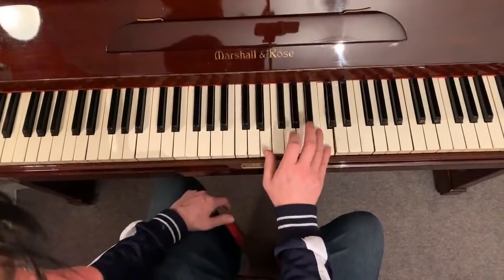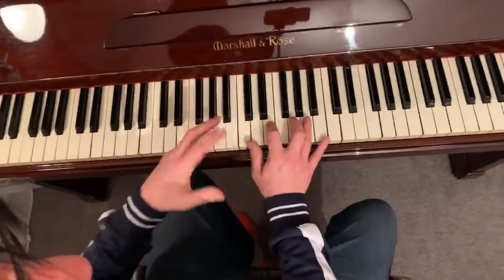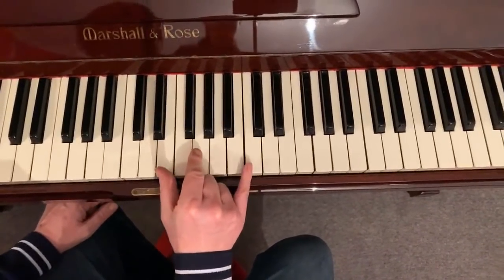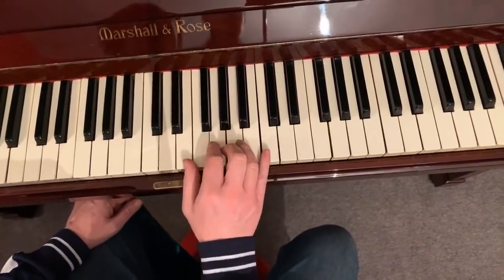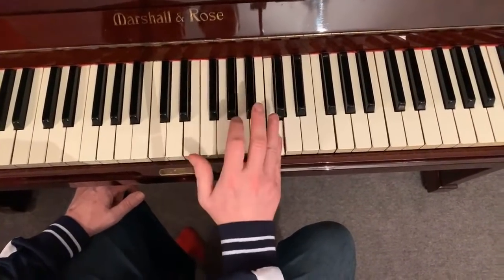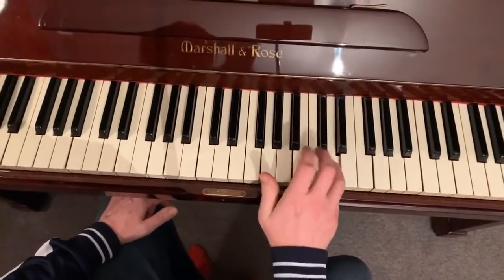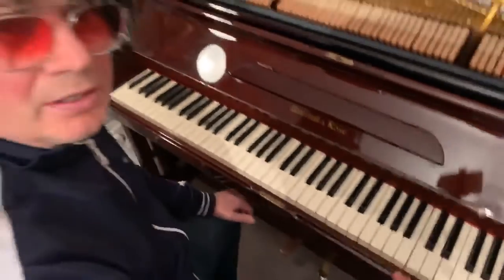There you go, In the Mood. In the Mood is based round a first inversion of a chord. So if In the Mood was in C, for example, it's based round C's first inversion. So you've got the C at the top, and there's C first inversion, split the notes up, and you've got... Oh, that's a good idea for a song, said Glenn Miller one day, and he just went... That's the hook of the song, isn't it?